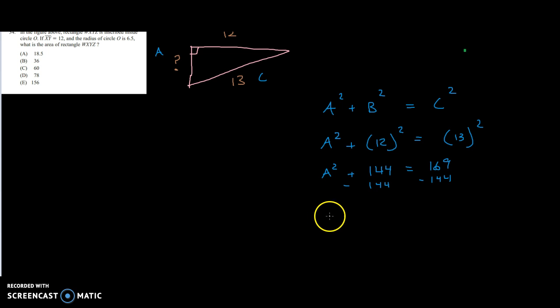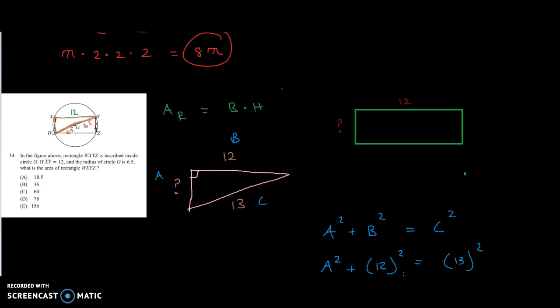Okay, here we go. A squared. Let's see. Okay, so that cancels off, right? And so we have 169 minus 144. That should be 25. Check me again. And then we take the square root of both sides, and that gets us to A is equal to 5. Right? So this side right here, this side of the triangle, is equal to 5. But remember that matched up with this side right here on the rectangle. That's also 5. So we finally got our answer, right?